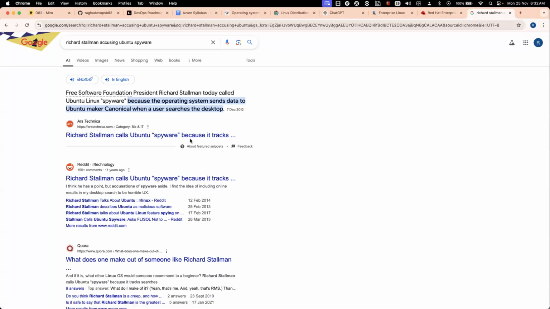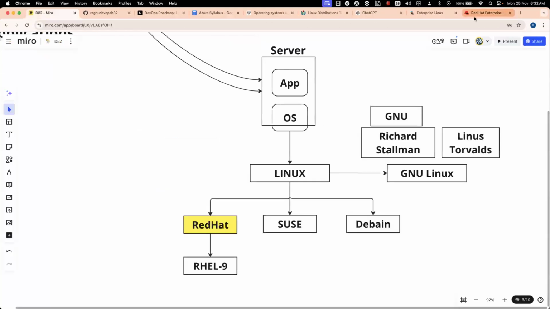He found that this operating system is collecting some sort of personal information. A lot of people, after his statement, shifted towards Red Hat, whoever had liked even Ubuntu. Debian mostly went onto the desktop level or development operating systems, but not the production grade operating system. So if you ask me what is the difference, absolutely, those are just operating systems.